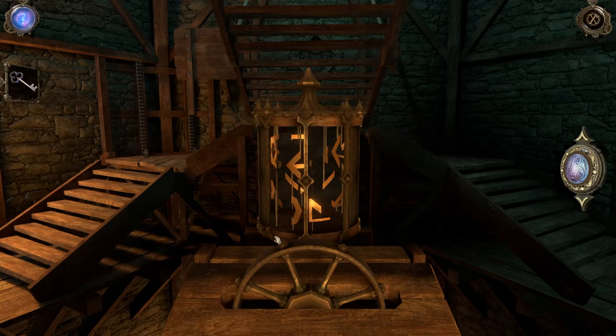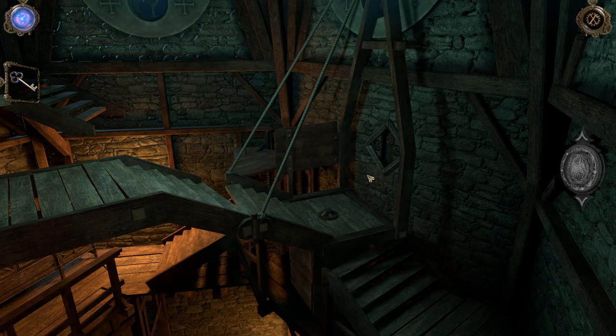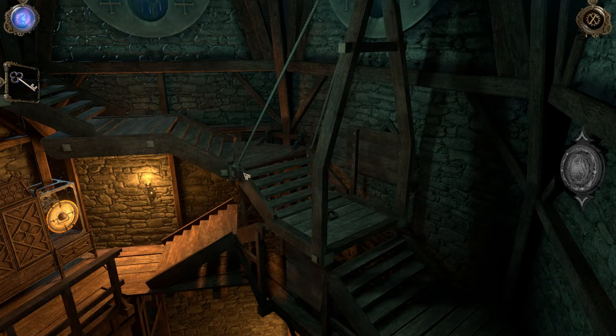Why don't we try moving the stairs? Maybe that'll do, I don't know, something, but I'm a bit confused. Really don't know how that's going to help, because it's not moving the big dial thing, is it? It's just moving the stairs. So that should still be there and accessible.